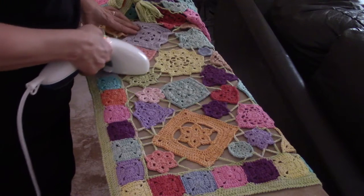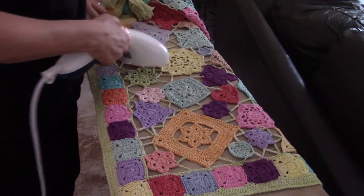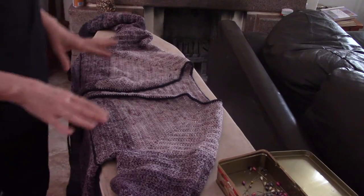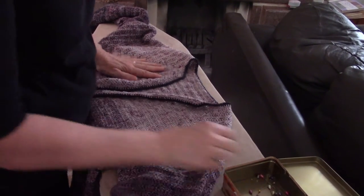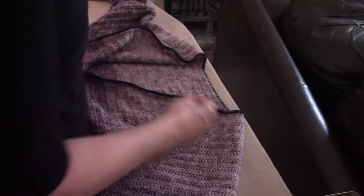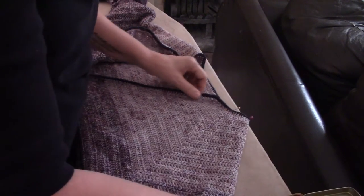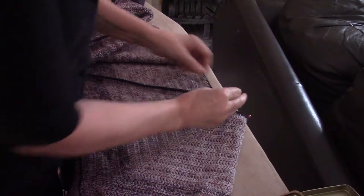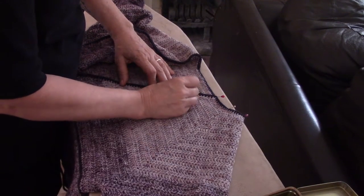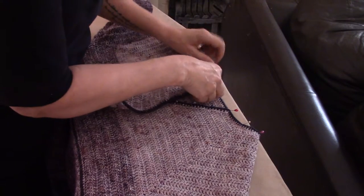I'm going to show you now — I have a merino jacket that needs a little bit of blocking on the collar. This jacket is crocheted with pure merino single-spun lace and the neck doesn't look the way I want it to. It's supposed to have a nice corner there but it's curling all over the place. So I'm going to pin it and block it. I'm using normal sewing pins, lining the neck edge and pinning that. You can of course use the wide blocking pins we've seen before. Now this is superwash merino so I'm not scared of felting it.